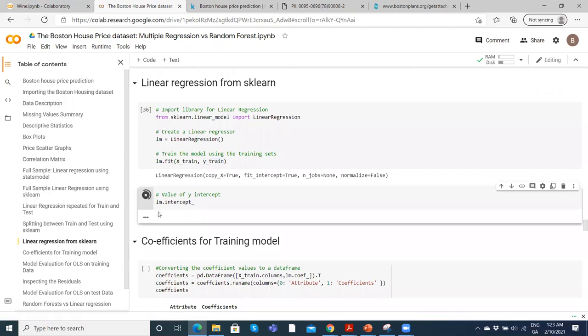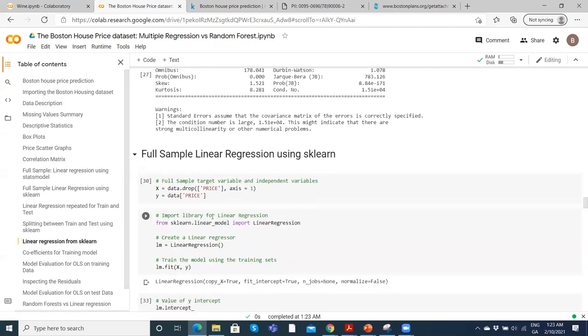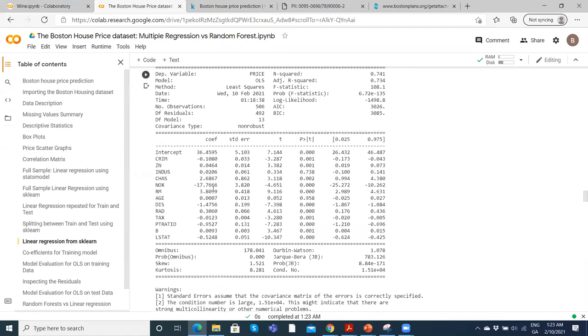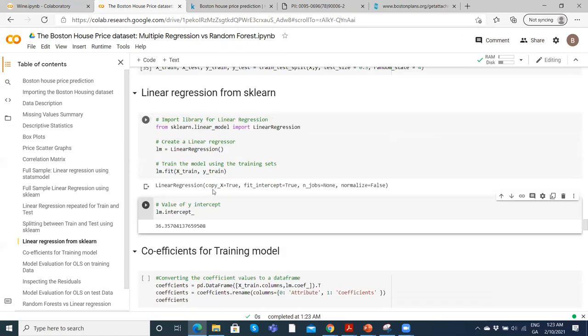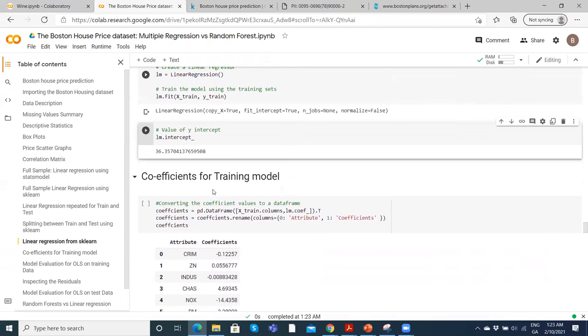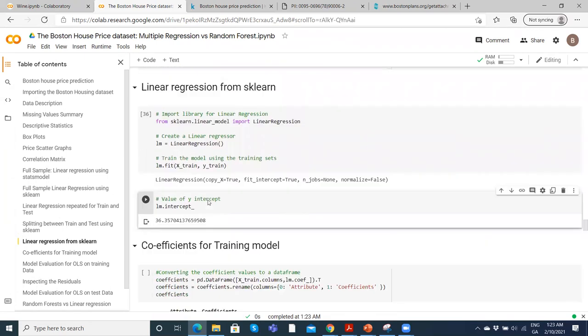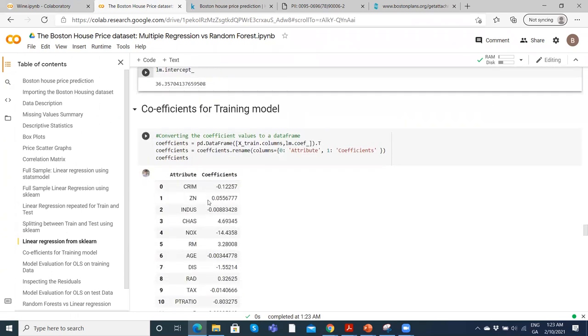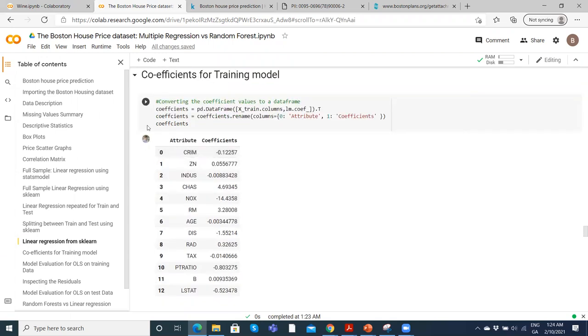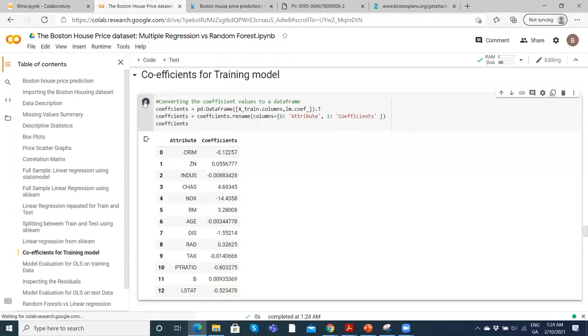And we output, we get a 36.35. That's not unlike what we had seen before up here with the full data set, okay? But there are a few differences that arise. Okay, so this is for the training. And we run the estimates then here for the training. They will be a little bit different.